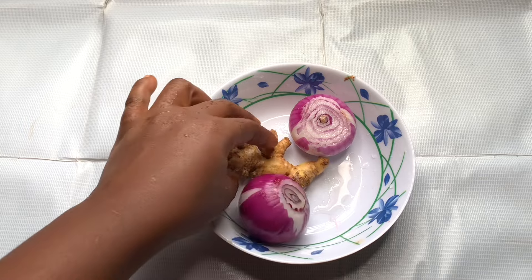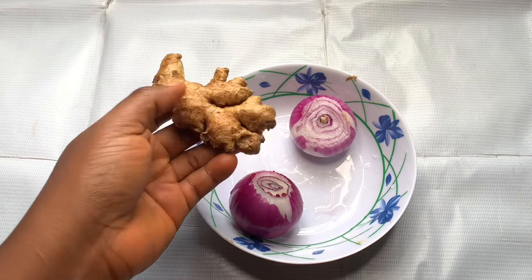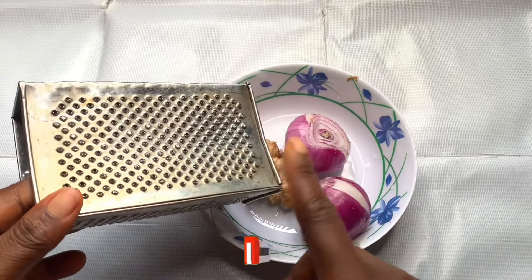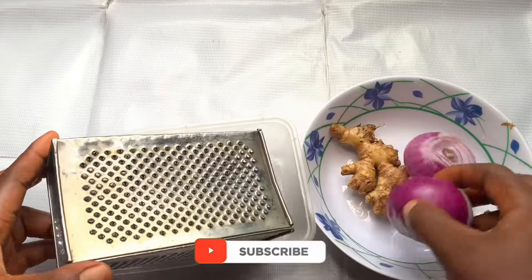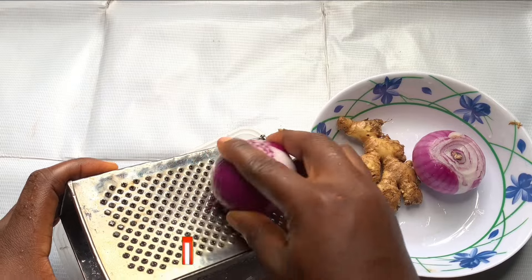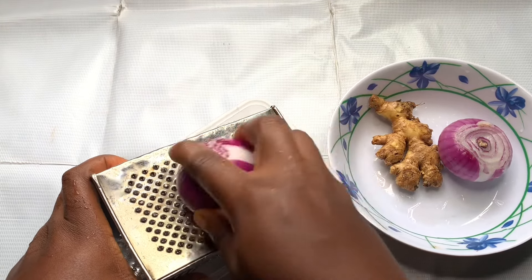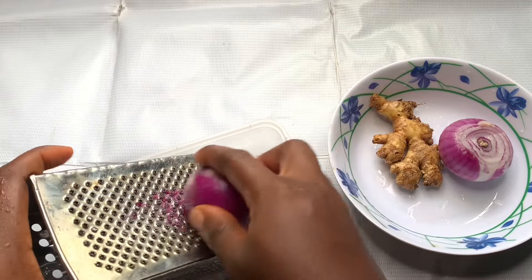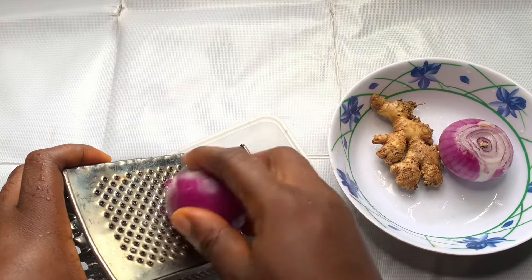It's also a major source of vitamin C, minerals, and refreshing agents that soothe irritation and help hair growth. Right now I'm done cleaning my onions and ginger — I've washed and peeled the onions and cleaned the ginger thoroughly because it always comes with dirt and sand. Now I'm going to grate my ingredients. At this stage you can use a blender — cut the ingredients into tiny pieces, add a little water, and blend. But I'm going to use a grater because of power issues in my house.